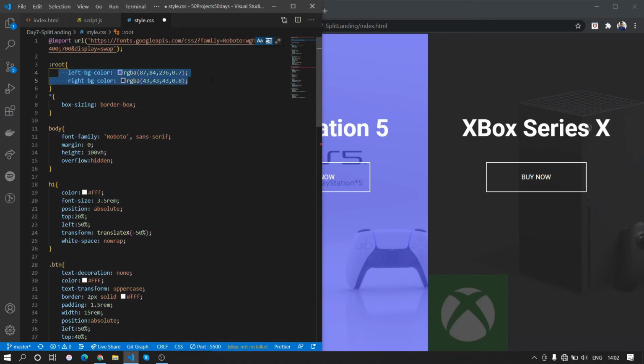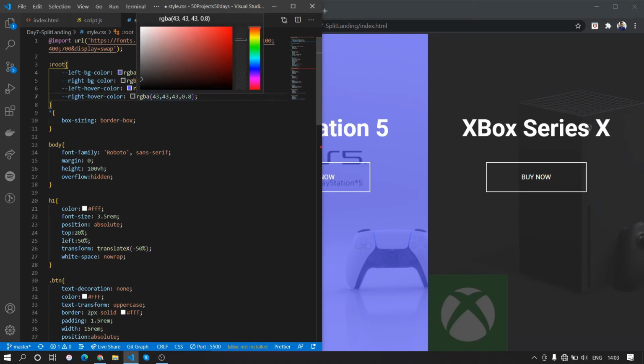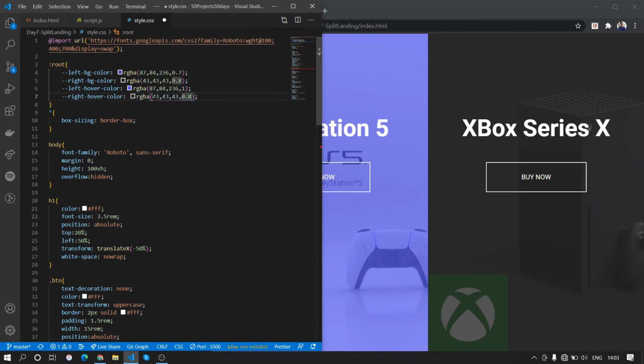So we'll copy this and paste it once again, but this time we'll change some values. So left hover color, and basically we want the same color, but we'll change the opacity to 1.